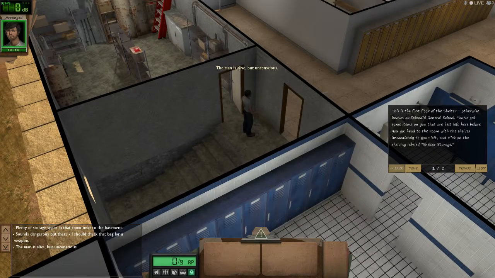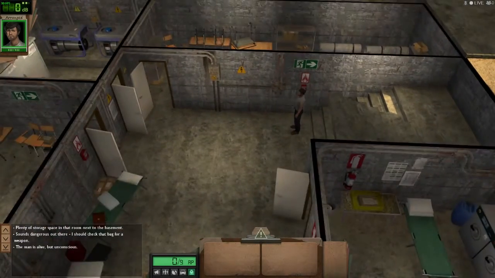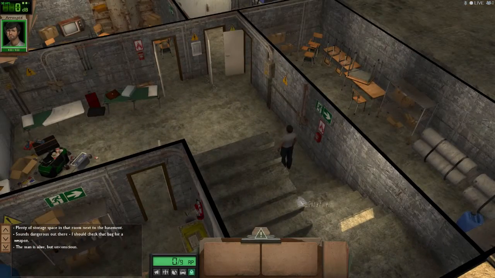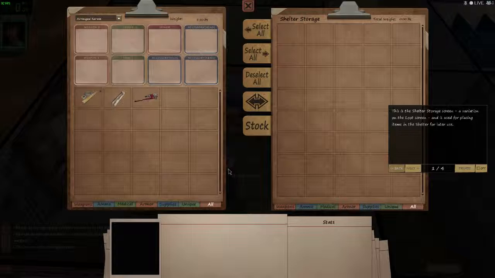So the first floor of the shelter, otherwise known as Splendid General School. You've got some items on you that are best left here before you go. Head to the room with the shelves immediately on your left and click the shelving labelled Shelter Storage. Okay. Before we do that, the man that we were talking about is not here. Because if you remember, on the last video there was that dude in blue, lying by the door. Yeah, that was the guy that he was talking about.